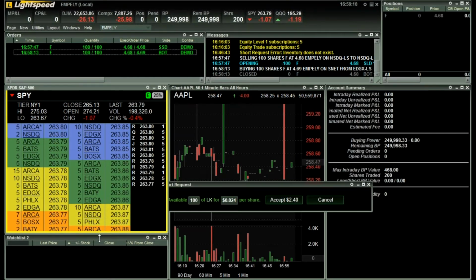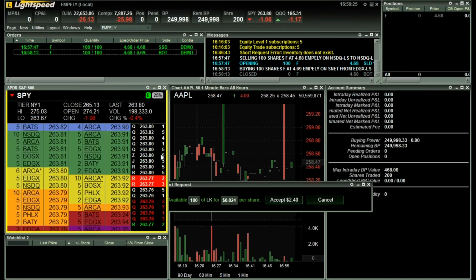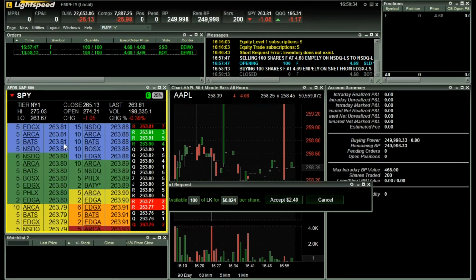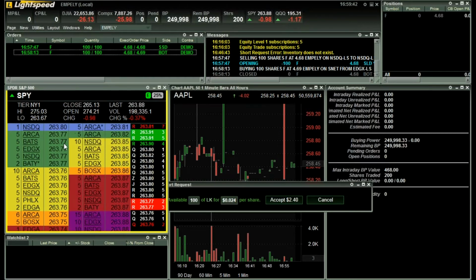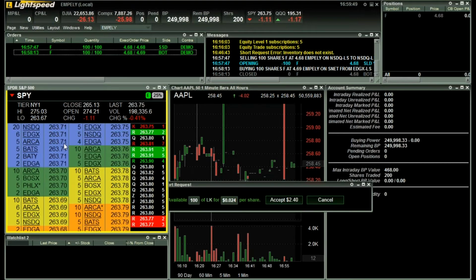Someone asks about the level 2 screen. They want to know if you can expand the markets on the level 2. We only see one ARCA, not multiple. Well, on this screen, SPY, you can see there are multiple ARCAs there. On the other symbol that I had, there probably was only one quote at the time because it's post-market. But we do provide level 2 depth of book, so you're going to see all bids and all asks for all exchanges. That data cost is $55 per month.